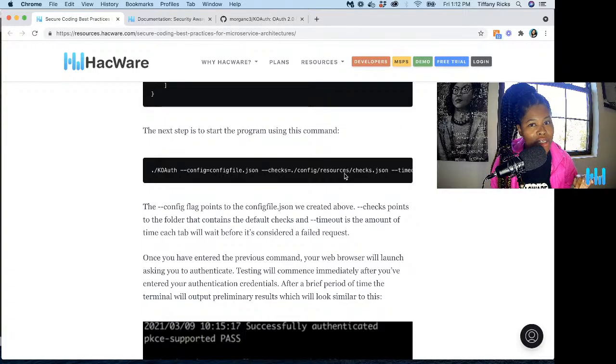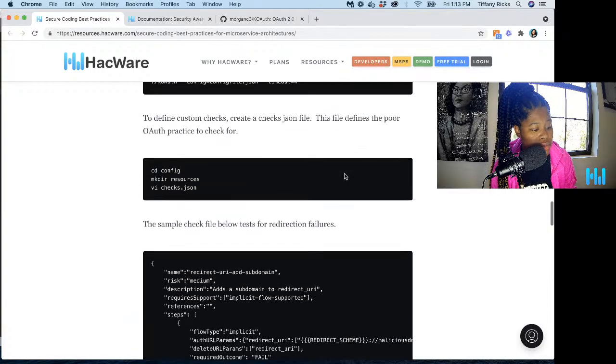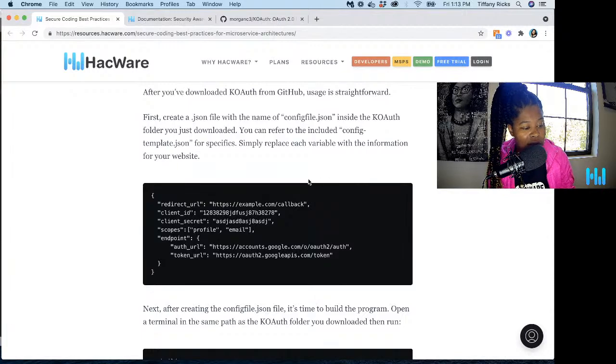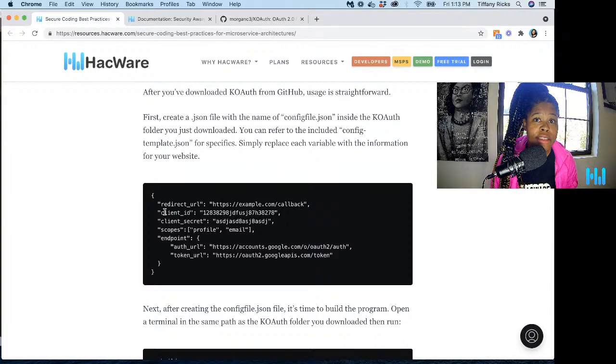I'm really particular about looking over a third party's code to make sure that I'm not exposing my organization to a vulnerability. This resource is asking you to give client ID and secret keys to test the OAuth resource. So I am telling you, do your own research into this open source tool to make sure that it is secure and that you feel comfortable putting your credentials in here.